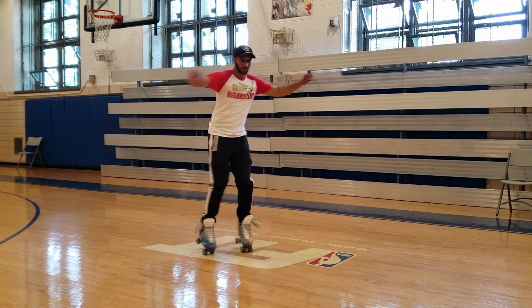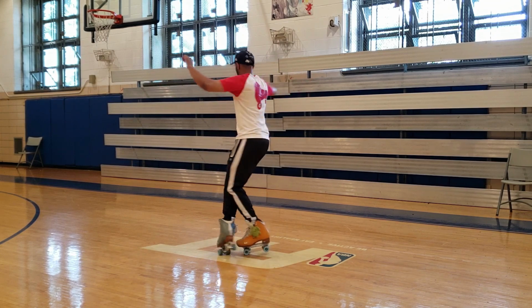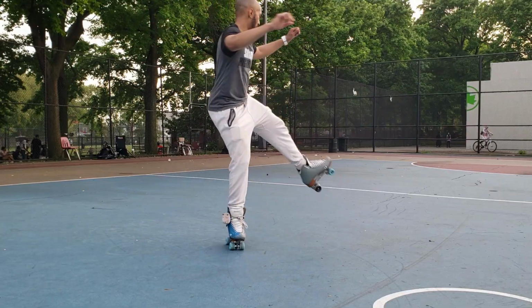As tricky as this move looks, it's a lot more attainable than you think once you break it down and do it step by step.